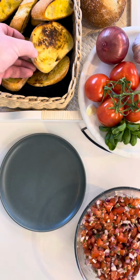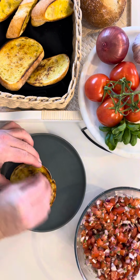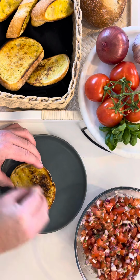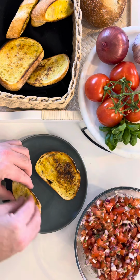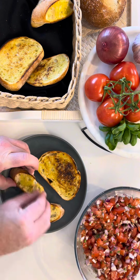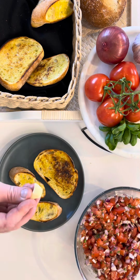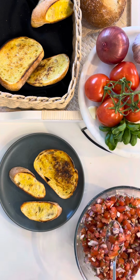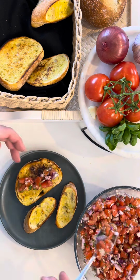It's now time to assemble. So we're just going to grab a piece of sourdough. You're going to grab the piece of garlic and we're going to rub that over and transfer some of the garlic juice over. It's amazing how much transfers, so just be careful you don't overpower the sourdough. And now we're going to spoon on some of that glorious mix.